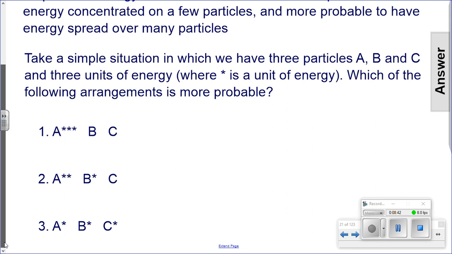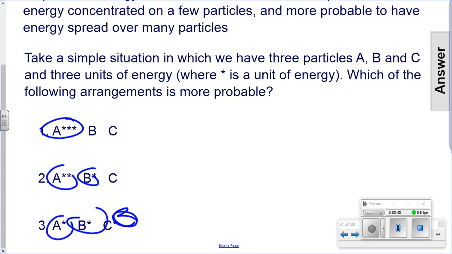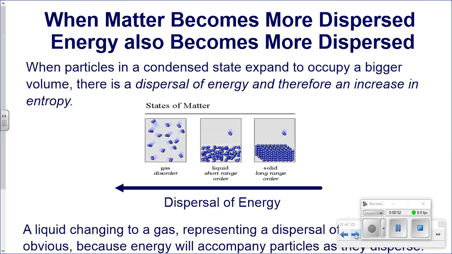Okay, so if we're going to spread out this energy, it's concentrated here, a little bit here, and here it's spread out. I think three is the correct answer. Okay, choice 3 is the correct answer. So we want to spread that energy out over particles. Now I also mentioned that energy dispersal spreads out, but I also said that matter wants to disperse. Matter wants to spread out.